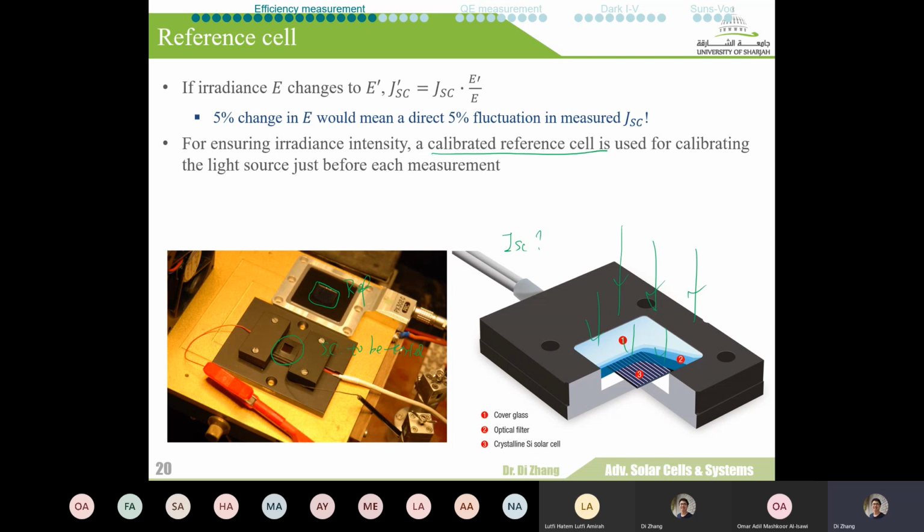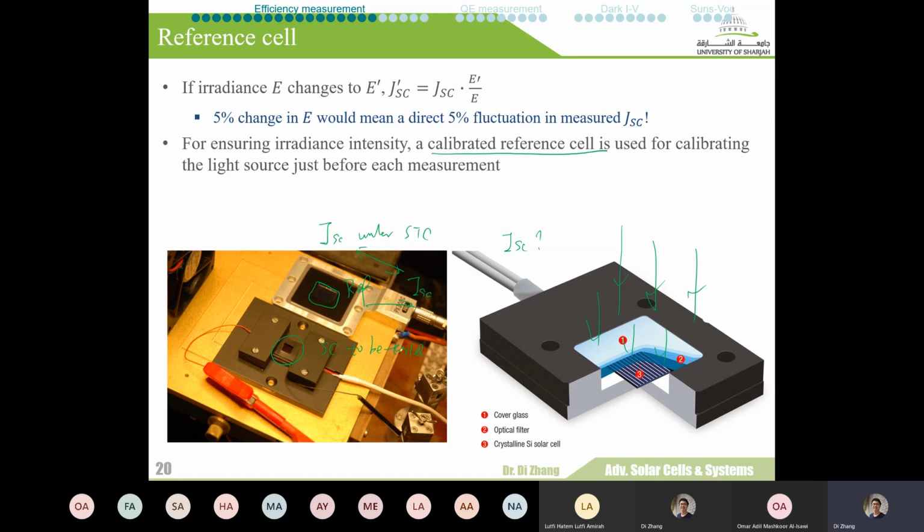When you receive this reference solar cell in the lab, they will tell you what the actual current should be at STC. So before you do the actual measurement, you just need to read the current from your light source, from your solar simulator, and then compare between them.